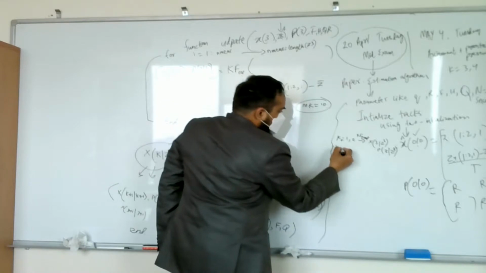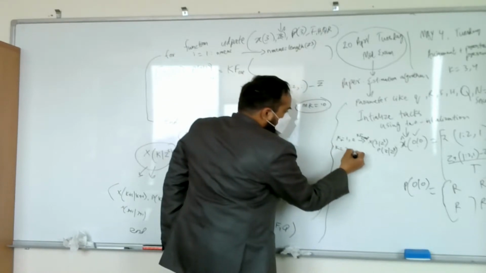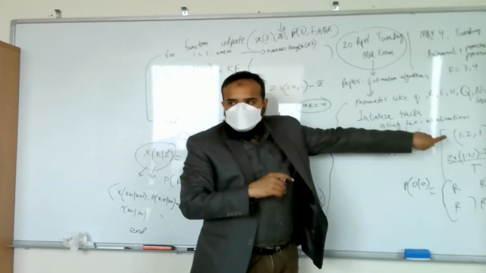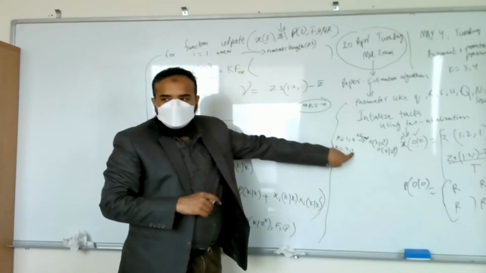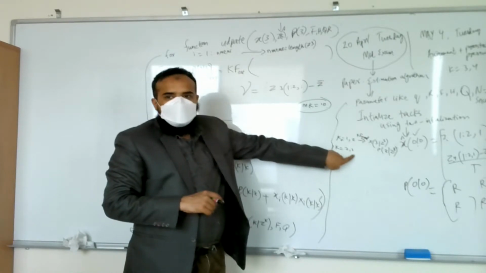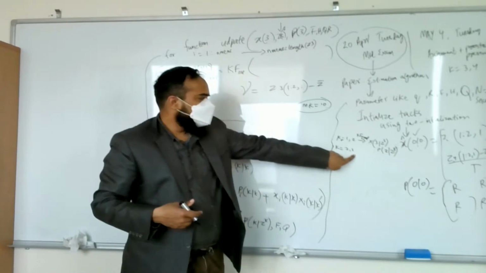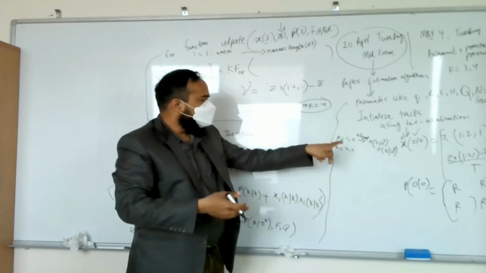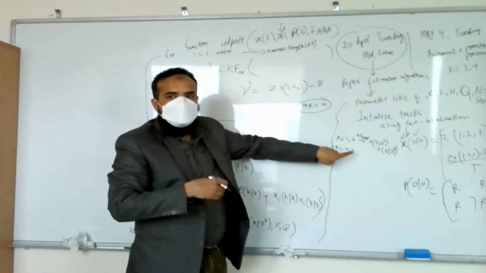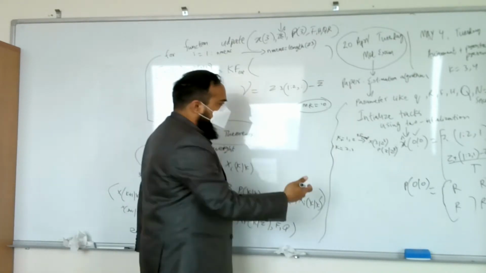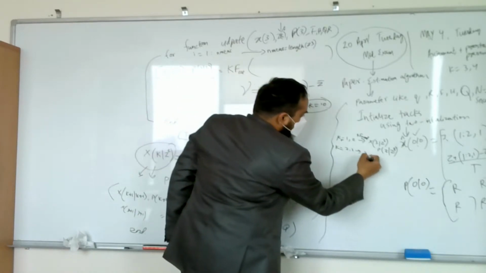And then scan number 2, because we initialize 4 and 3, but there is a missing 2 and 3. 2 and 3 has not been initialized, so we have to initialize each consecutive scan, 1 and 2, 2 and 3, then 3 and 4, then 5 and 6, then 6 and 7, like this one. So this will give you x of 4.